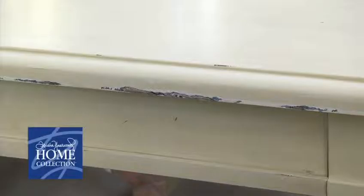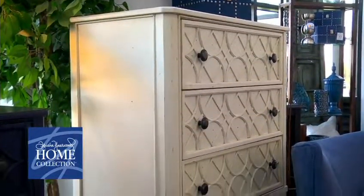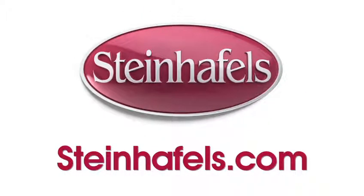I love that distressed look. Tricia is also known for her cooking show on the Food Network — what makes these pieces perfect for a family's dining room? Tricia's love for family, friends, and the home are really reflected in all of her pieces. The distressing gives it that relaxed, inviting feel, with intricate carvings for a sophisticated touch. These pieces don't look like they were store-bought — they look like they've been in the family for generations. Stop by Steinhoffels showroom to see the Tricia Yearwood Home Collection in person, or visit them online at steinhoffels.com.